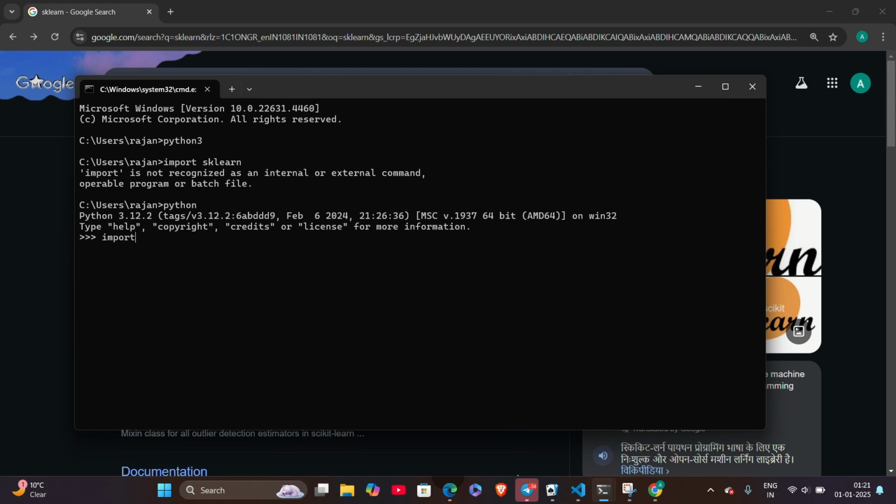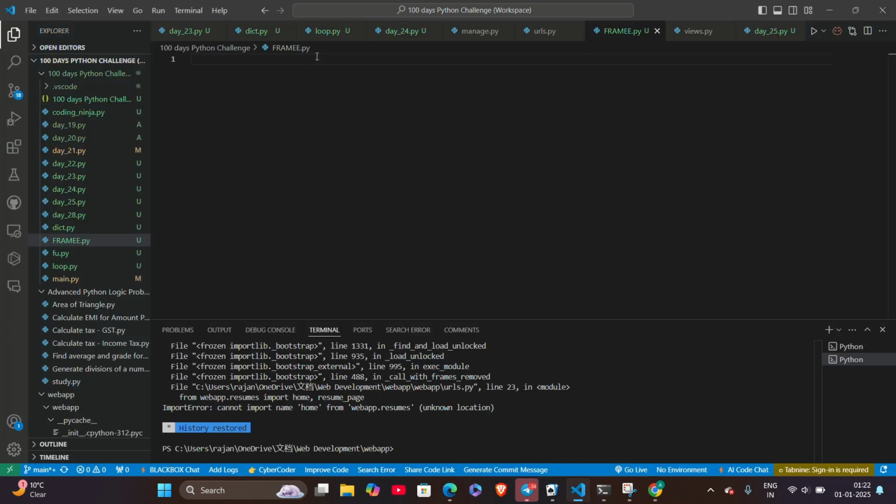Now this interface, which we are able to see by writing python3, is called REPL. REPL means read, evaluate, print, loop. We won't use it, we'll write proper programs. We'll directly execute Python scripts, and for this I'm using VS Code. Can you do this without VS Code? Absolutely, it's possible, but I'm using VS Code because it is quite convenient.